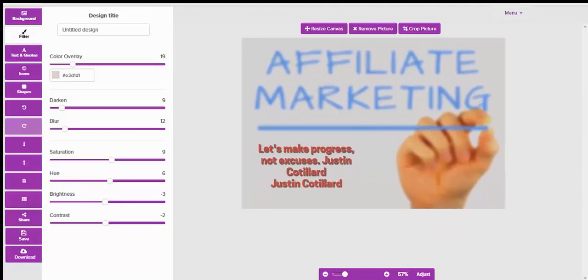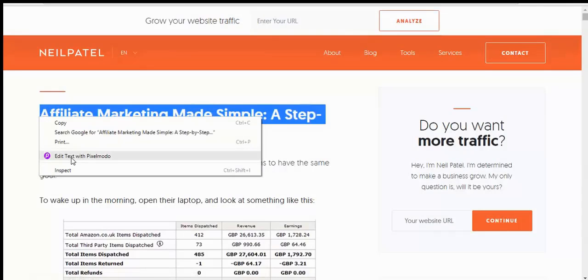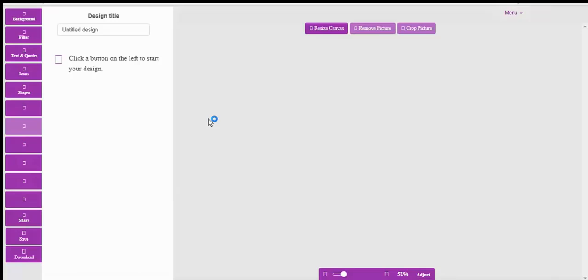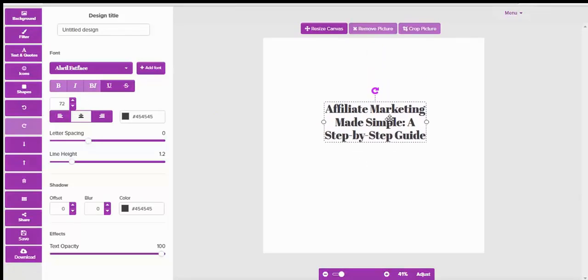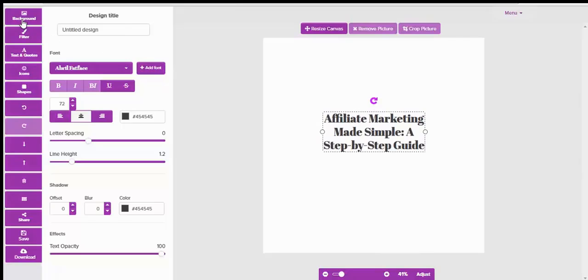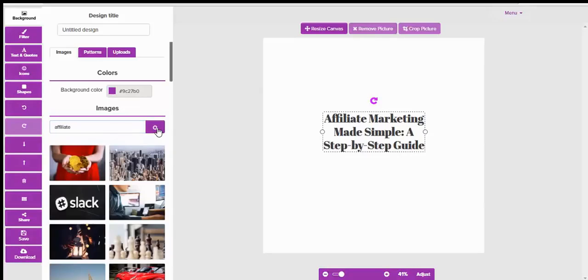The other one is the text grabber. So you can do sort of a similar thing to what you've just seen, but you can do that with text as well. So if I right click on the text and I get it to here, and then what I can do now is let's have a look at the background facility. So there is millions of these backgrounds. They're all copyright free. So what do we look at? Say affiliate marketing, or just affiliate. Let's run a quick search. What do we go for?